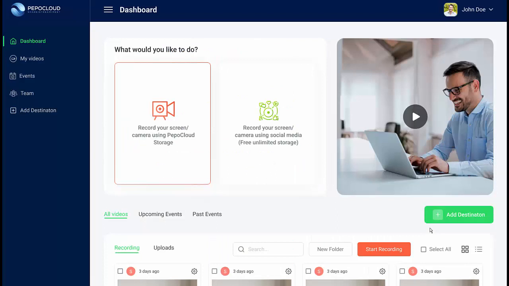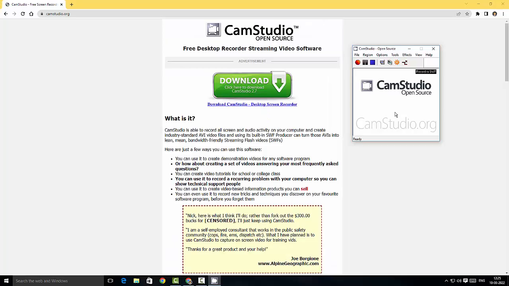That is where Pepper Cloud comes into place. You could record your screen and camera using Pepper Cloud. This is all online, guys. This is a web application, and you can actually record your screen or camera using the Pepper Cloud. But as you can see, the screen recorder that we were just looking at was not recording the webcam feed. So you can use Pepper Cloud, which is online, which is easily shareable and easily streamable. So I suggest that you take a look at the Pepper Cloud screen recording application, and I've included the link in the description, guys. Please check it out. And so this is CamStudio open source free screen recorder software here, guys, for you.